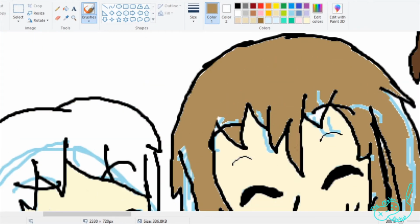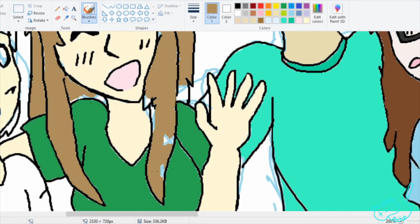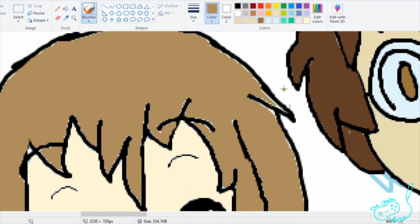Now, after doing all the flat colors, I moved on to the shading, which was actually the easiest out of everything to do, and there's not too much I can say on this since I did my regular cell shading style. I will say though that I really like how the eyes turned out.